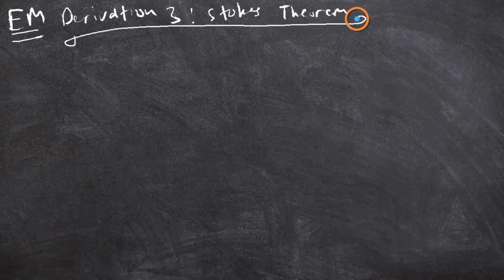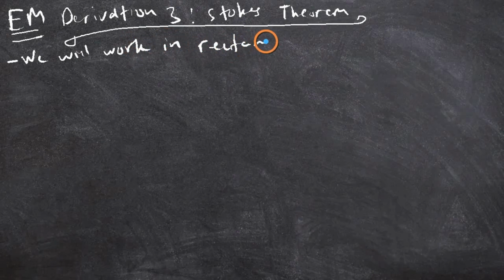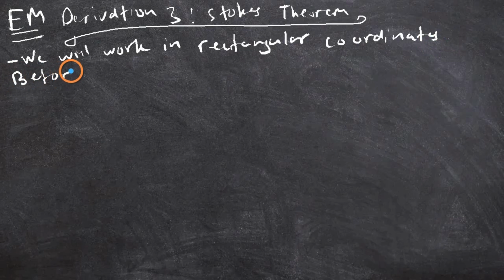Okay? So with regards to Stokes' Theorem, there are a few things that we must mention as we proceed. The very first of all is to say that, again, we will be working in rectangular coordinates. This is, of course, a first and quite easy coordinate system to discuss before we get into the fundamentals of what's happening. So this is the x, y, and z that we're considering. Before we actually begin with the derivation, there are certain things we have to state or start by doing.